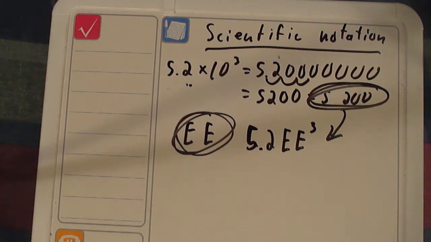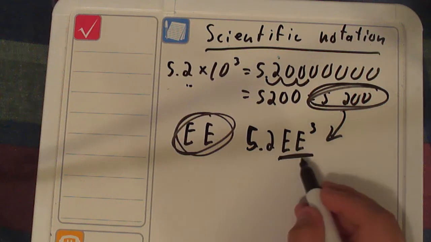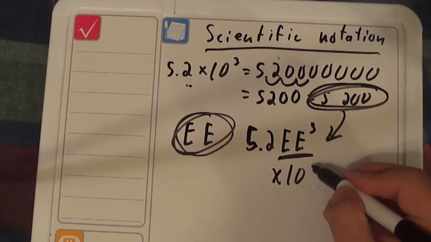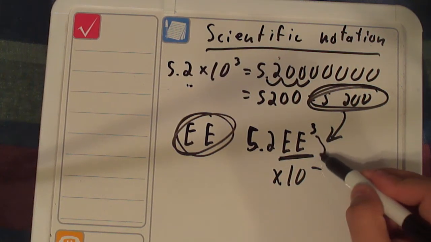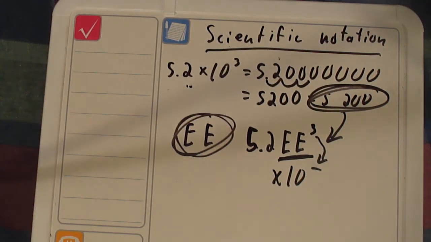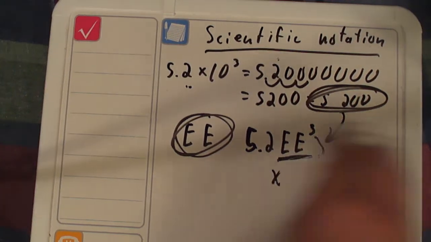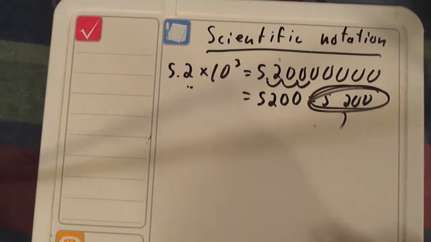Anyways, going back to that, this is basically times 10 to the blank. So whatever number you put in after this will be that blank. Okay. So I'm just going to erase all that. I'll give you another example.